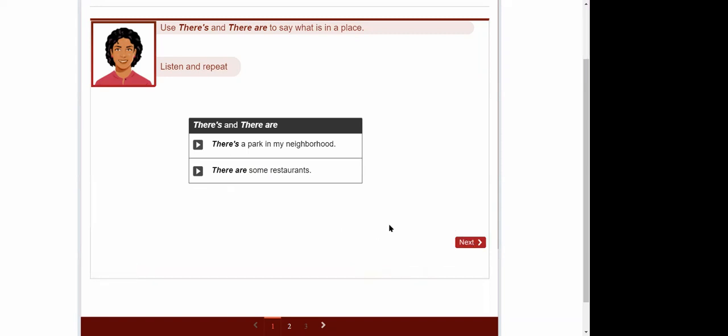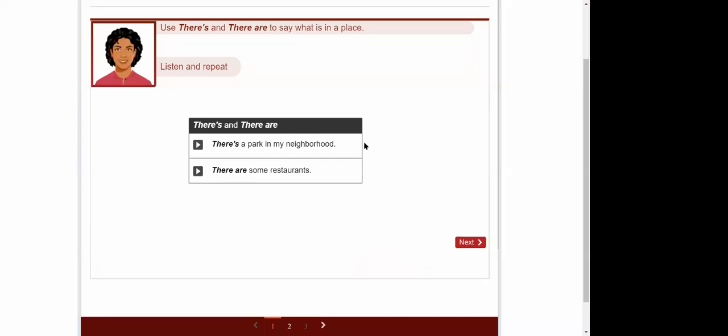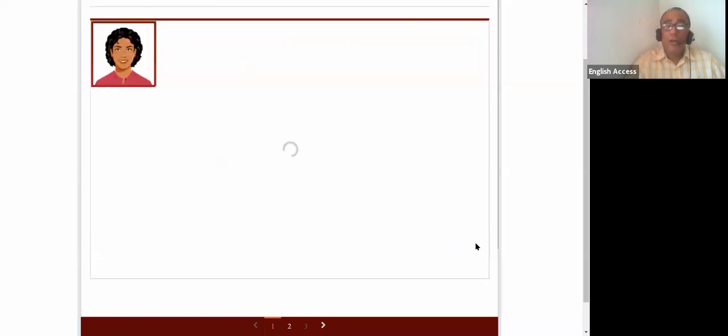¿Cuál sería la traducción de esa oración, profe? Hay algunos restaurantes. Okay. There is y there are, los dos significan hay. No de dolor, sino de que existen, de haber. ¿Sale? Hay. There's a park in my neighborhood. Hay un parque en mi vecindario. Que hubiera dos. There are two parks in my neighborhood. Hay dos parques en mi vecindario. There is, there are. Negativo, there's no, no hay. O there are no, no hay.